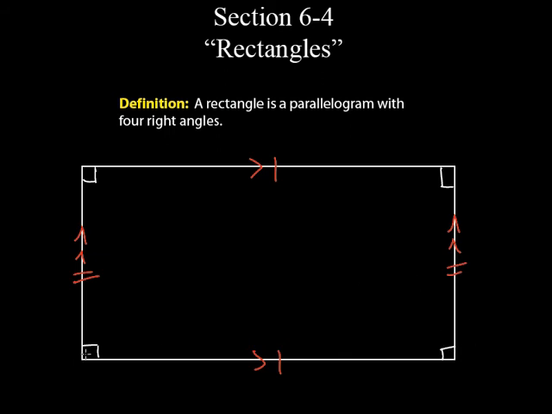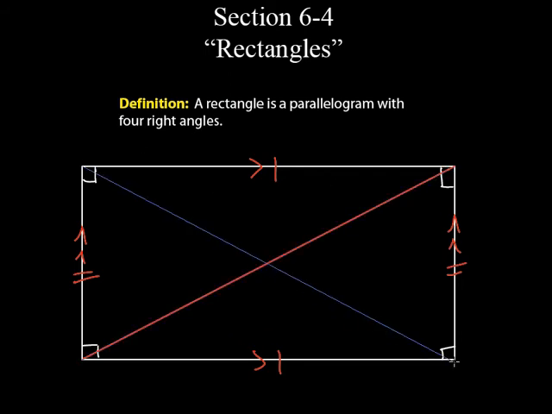What's another thing they told us? They also told us something about the diagonals. So I've got a diagonal here and a diagonal right there. What's also true about the diagonals of a parallelogram? Well, we learned that the diagonals bisect each other. So those two are equal, and these two are equal right here. I don't think I left anything out. I think that's pretty much everything that we knew about a parallelogram.